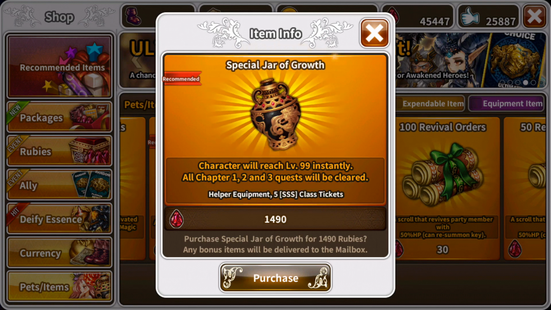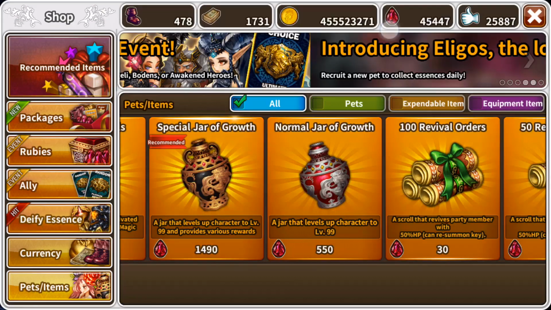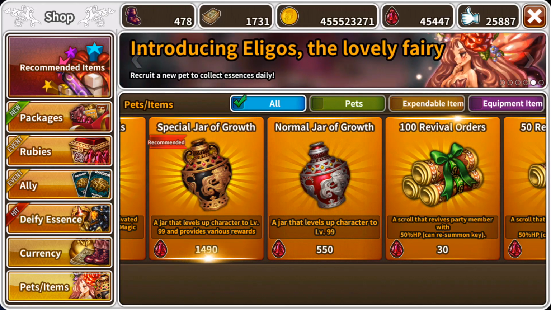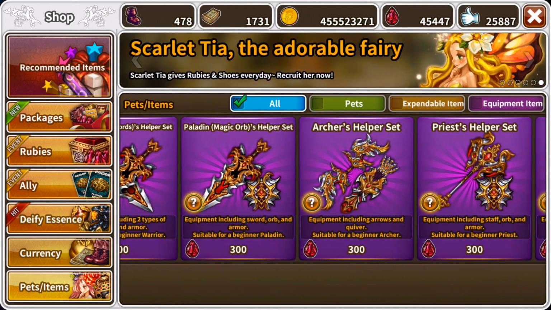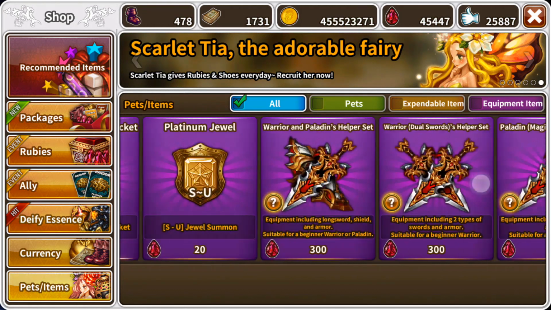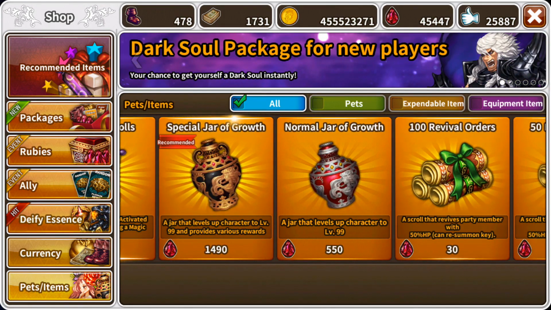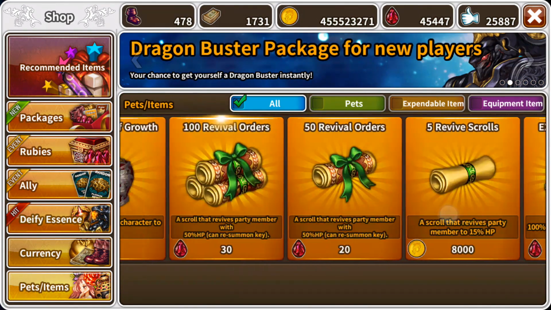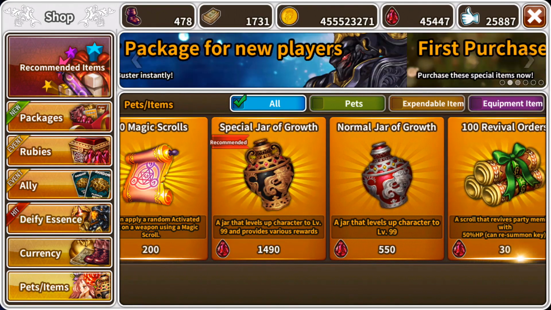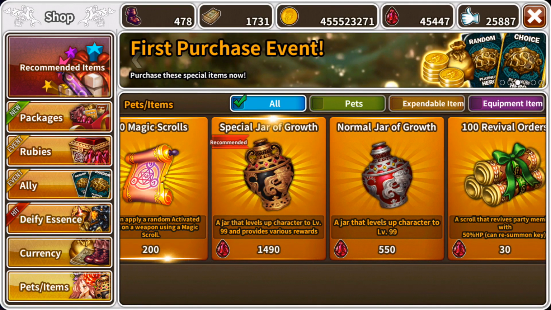Now, for the helper equipment, it depends on who you plan to use. This is kind of a good deal for you if you're still new to the game, so you don't need to buy all of these helper equipments. You're gonna get like 5 SSS class tickets from this jar alone. You get to level 99 and you get a free equipment of whatever your character is. So if you use this on your healer character, for example, it's gonna give you the helper healer equipment.